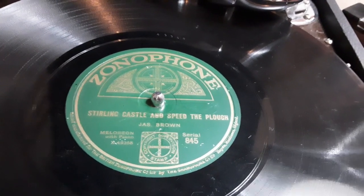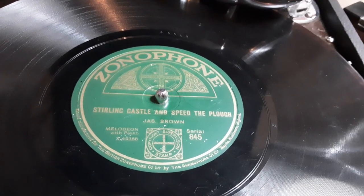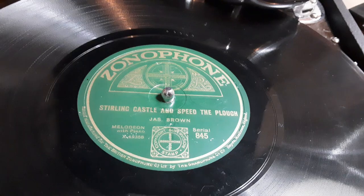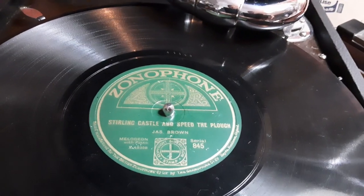And one of those musicians, I think, who had something very, very special about him. After all these years, you can still hear it through these wonderful records. Beautiful, you know, magic on that instrument, melodeon. Stirling Castle and Speed the Plough. Let's have a listen.